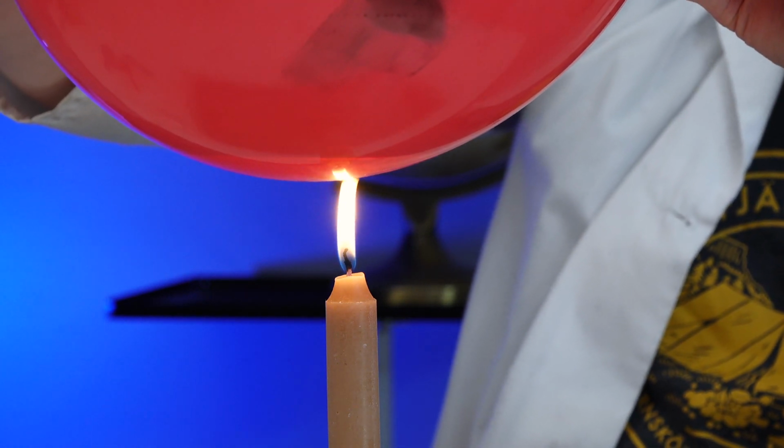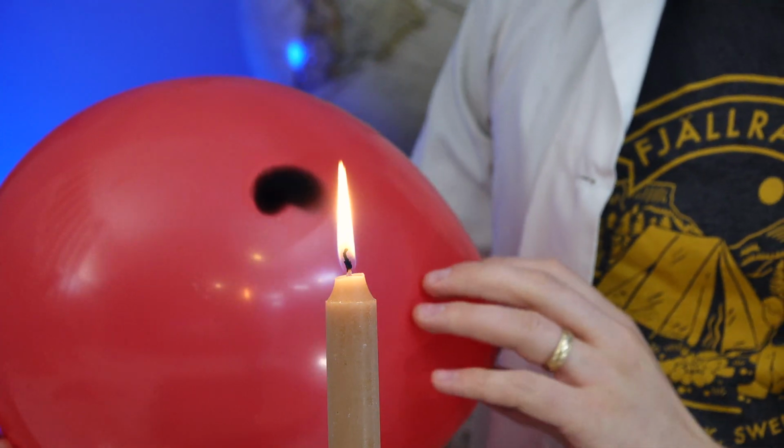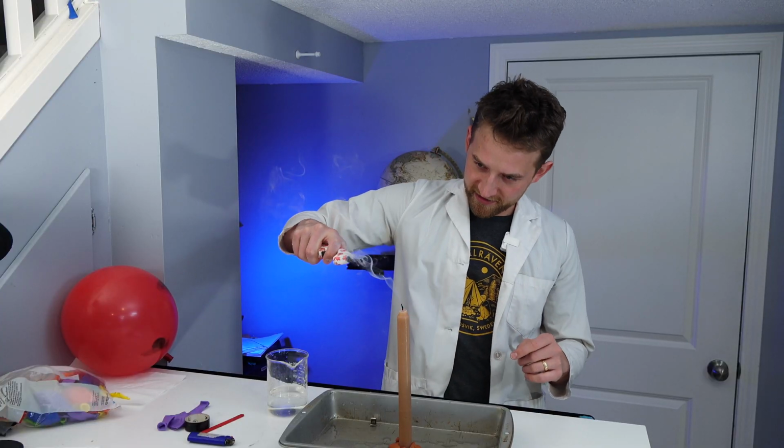That's incredible. That really makes me scared. I don't want to clean up again. That's so cool. Water is incredible with its heat dispersion.